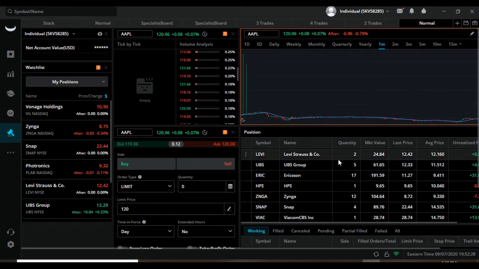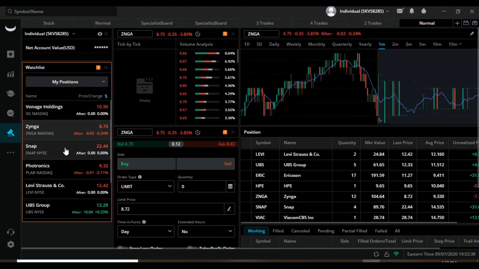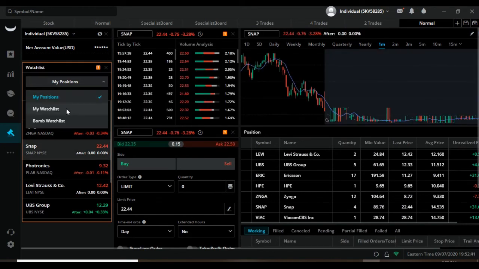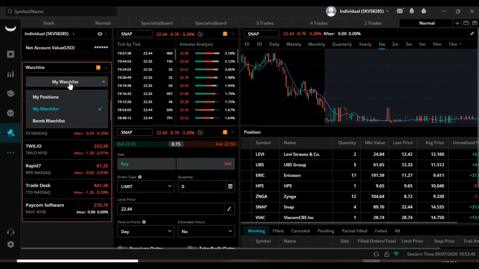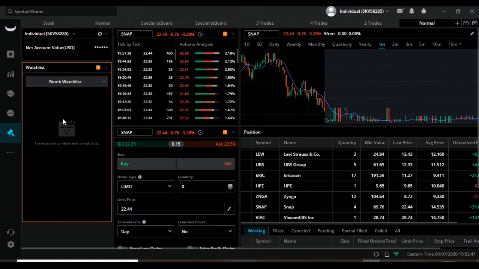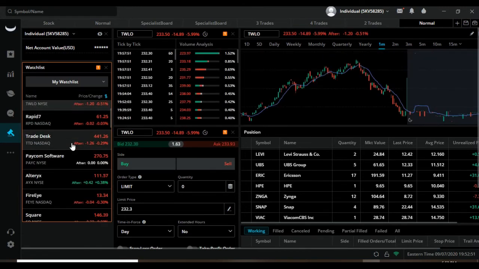And let's see. From executing an order, you can do that obviously from the screen. As you guys can see here, you have the stock, Apple. You can choose Vonage, Zynga, however you want to do it, right? You can also choose your watch list from the top watch list over here as well, or your bottom watch list. This is so that you can trade off of your watch list from the active stock trading screen, so that you don't have to go back and forth.